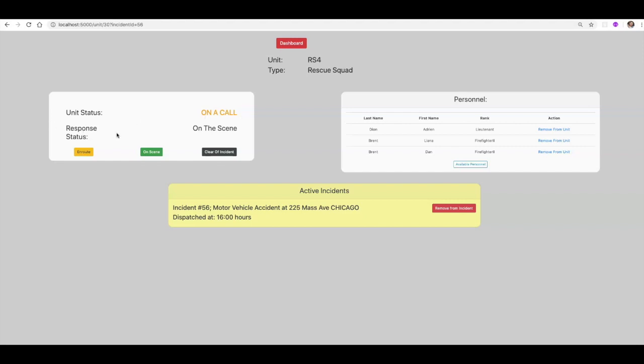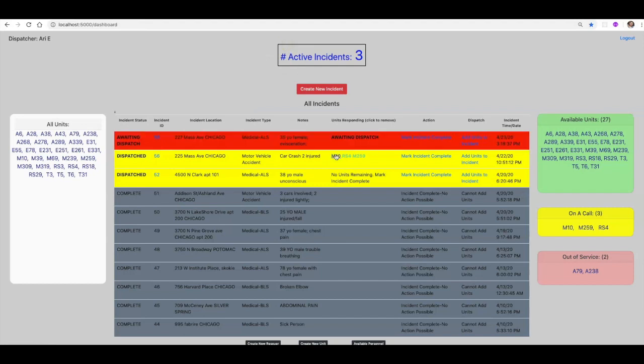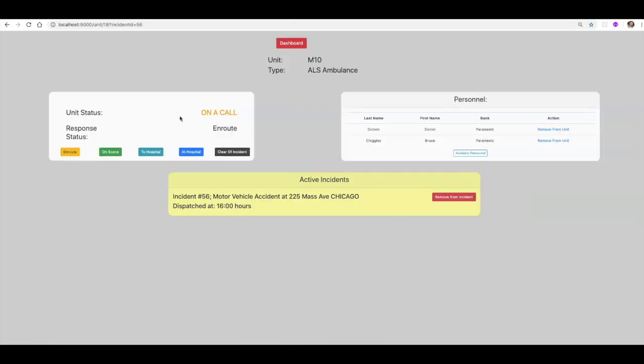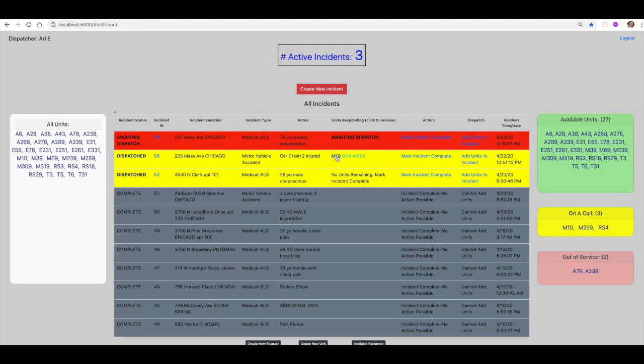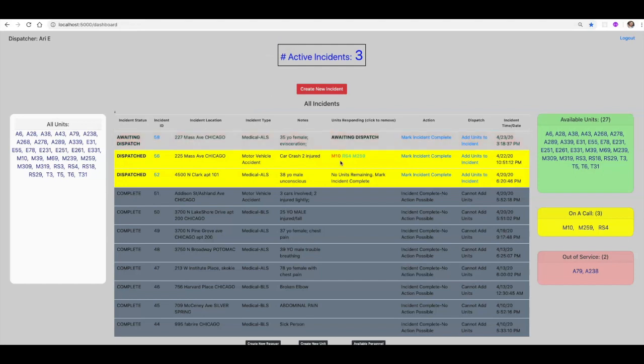And its response status is on the scene. It has arrived on the scene of the incident. Medic 10 has a unit status of on a call, but its response status is still en route. It has not yet arrived on the scene. Maybe it got stuck in traffic, or maybe it was coming from farther away. That's why it is orange.